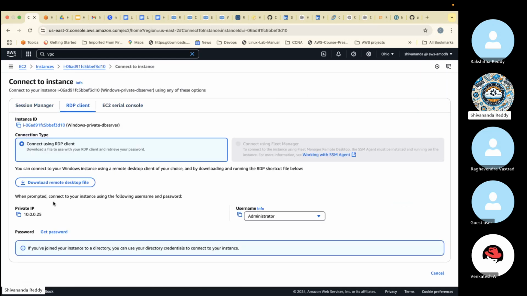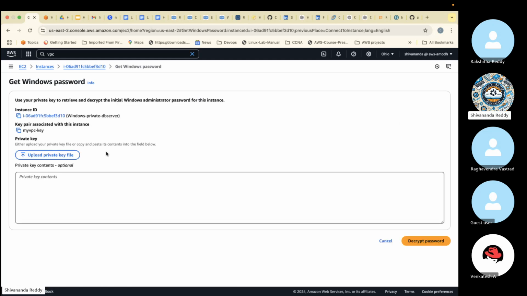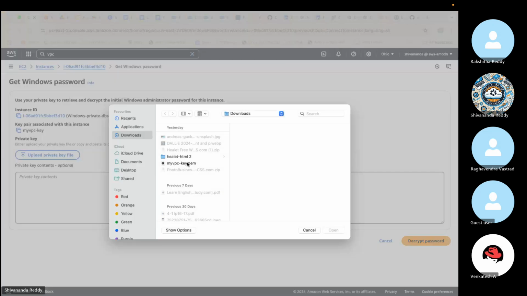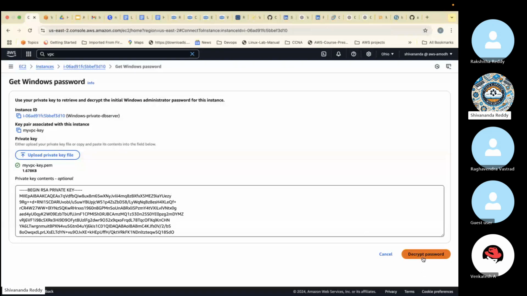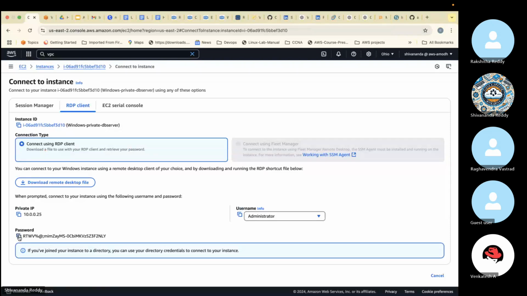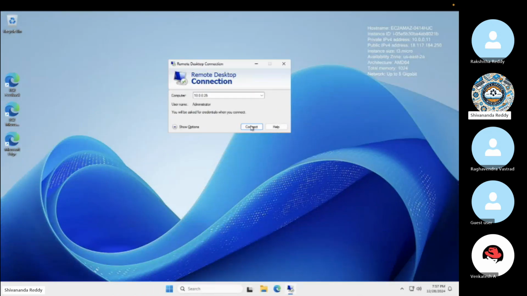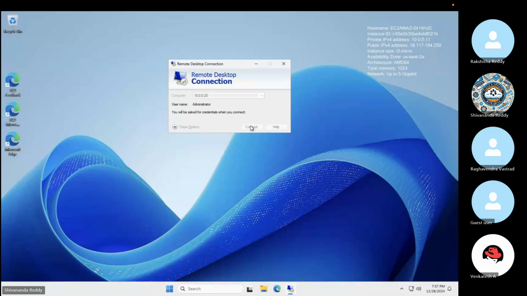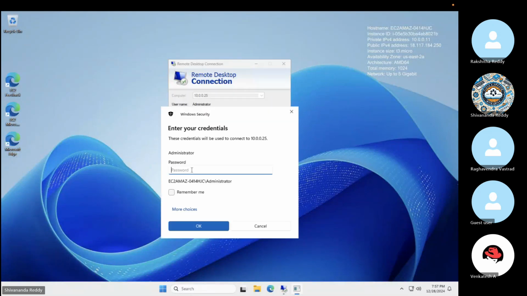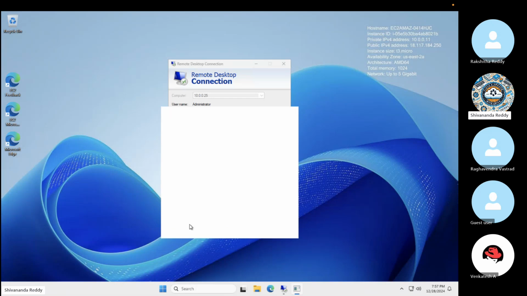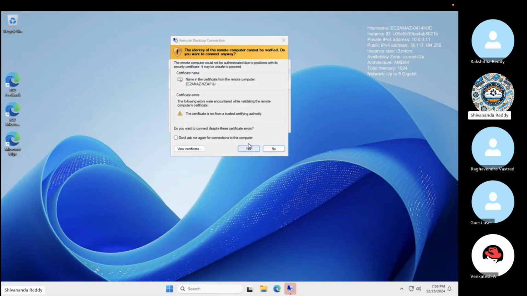Connect RDP client, get password, decrypt. Okay, now we'll enter the password. Yes.